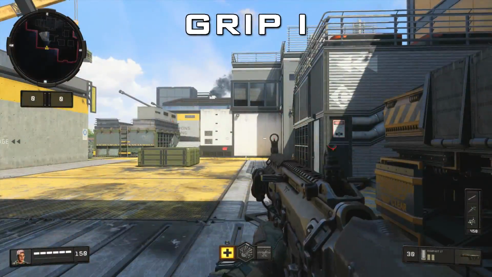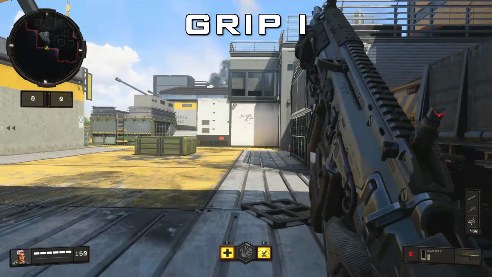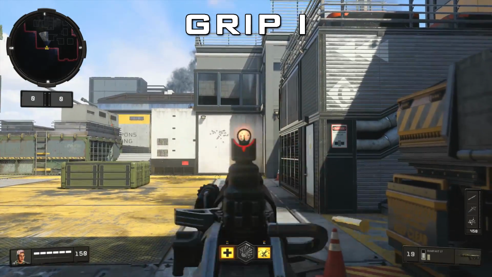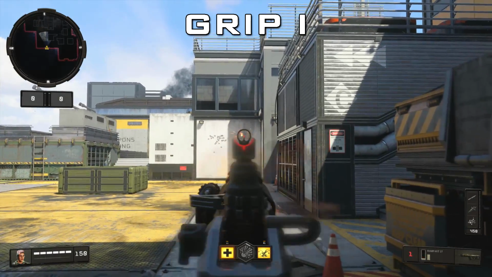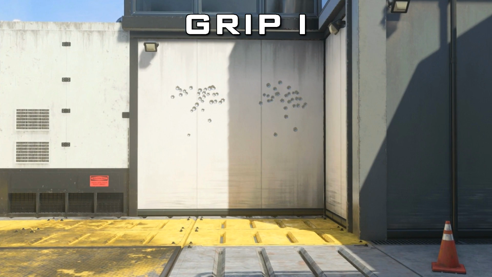As for the grip attachment, surprisingly, it doesn't really seem to help with this recoil between the first and second shot, and that's the worst part of the recoil of the Rampart-17. It definitely helps in the other area. You can see that the rest of the recoil pattern is tightened up quite a bit, but grip isn't really going to do a whole lot for you when it comes to that really annoying recoil between the first and second shot.